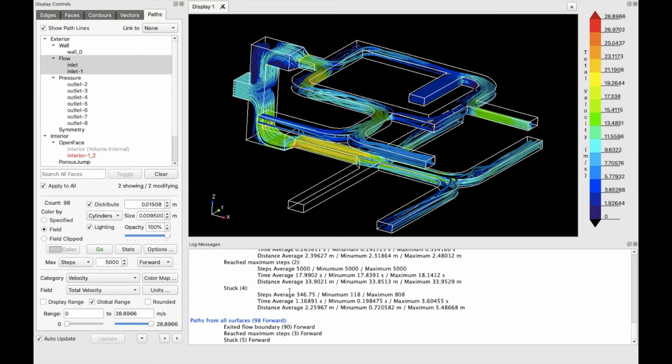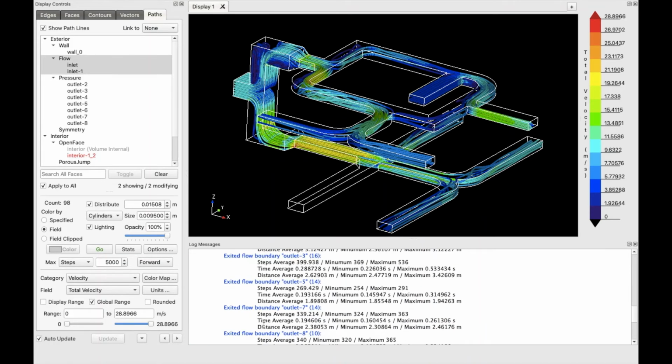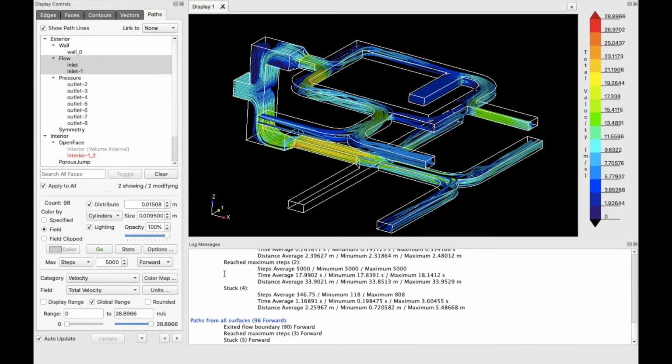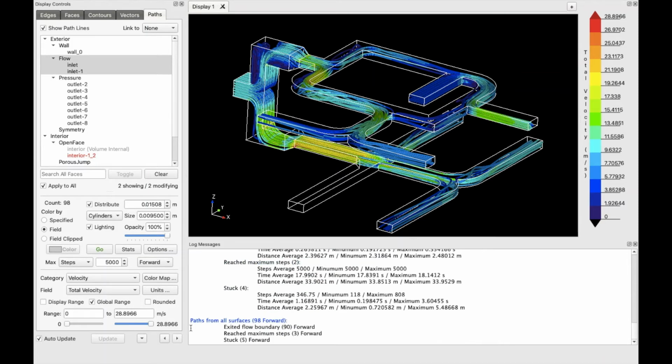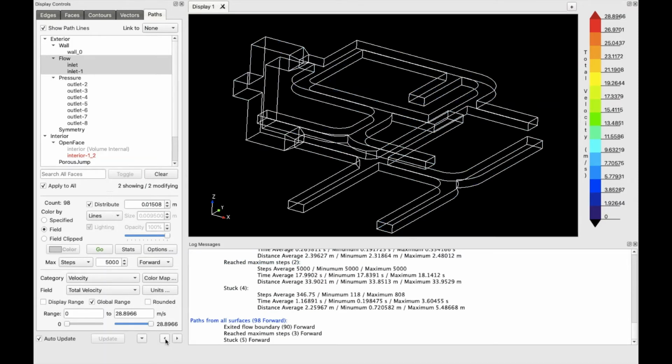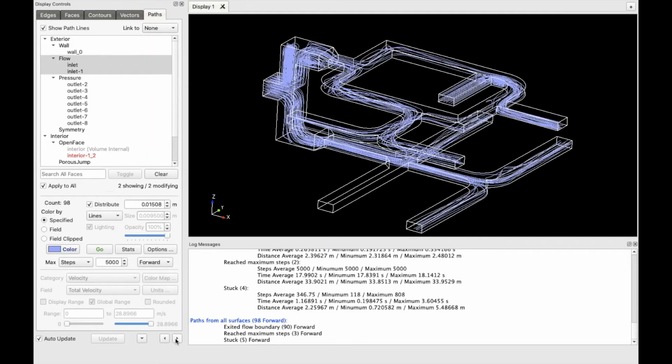The Stats button can be selected to summarize time and distance statistics in the log message area for the path lines. The two arrow buttons control the undo and redo functionality.